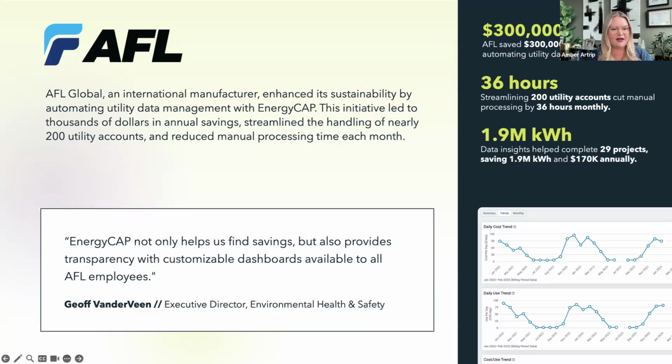It's a really great story. And on top of that, they dug into the data and were able to use the audits and the flagging capabilities in EnergyCap to identify over $300,000 in energy savings last year. It's a really, really cool story. I definitely recommend you go and check it out on our website. We have a video, there's a podcast, there's a press release, there's a case study. We're really, really proud of our friends over at AFL and all the great work they're doing and continue to do.